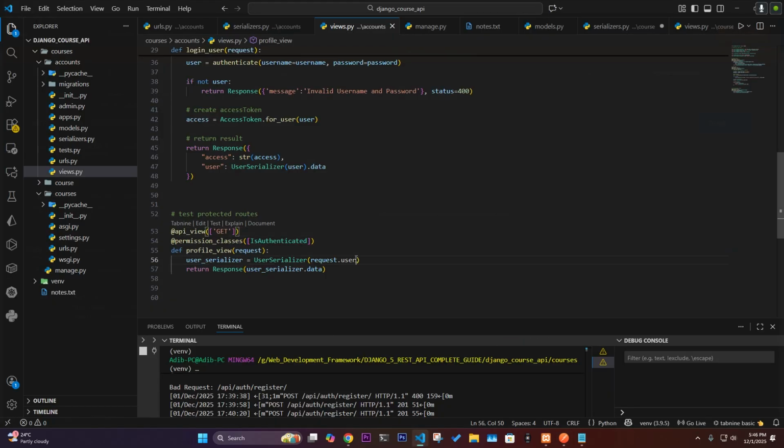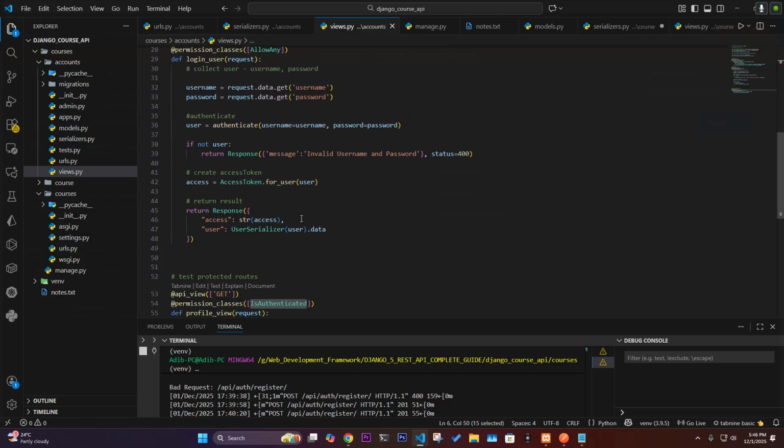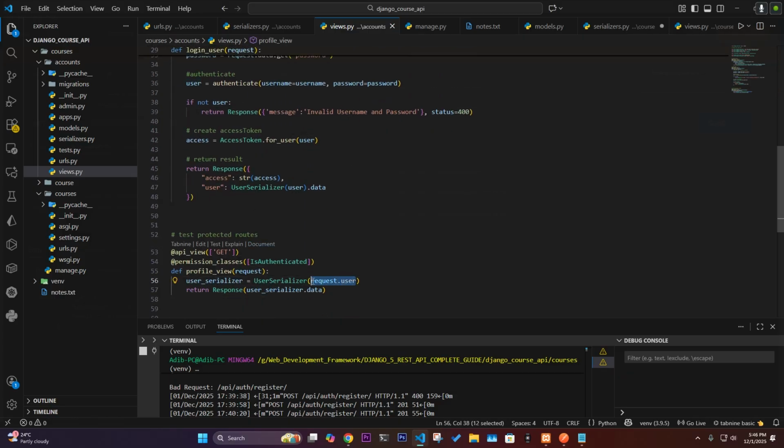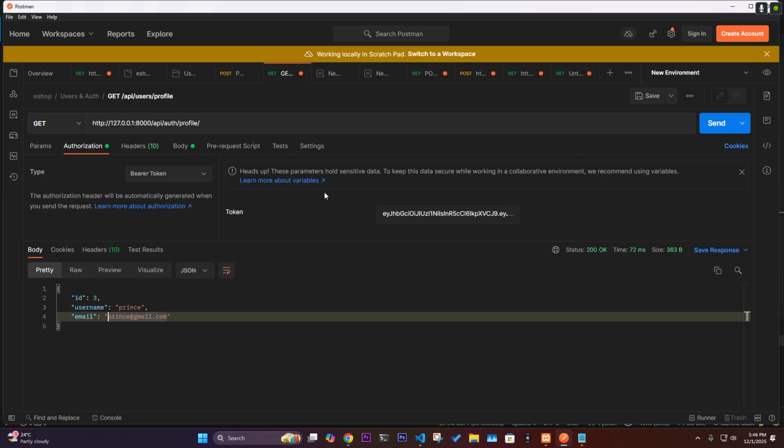Here in request.user, that means the user is already there. You just need to be authenticated, so that's why you use this thing from the REST framework, permission IsAuthenticated, for a protected route. And for getting that, you need to collect some data from the request object, request.user, because that user is already authenticated. You just need to pass the token, and it will be guarded inside this authentication system. Whatever token we have passed, based on that we are getting this user profile information. So how beautiful is that?